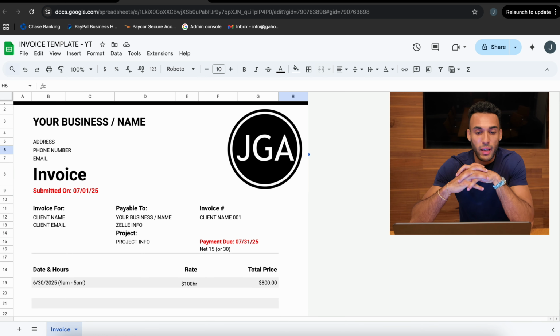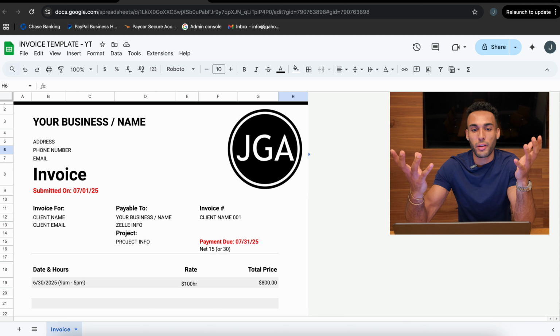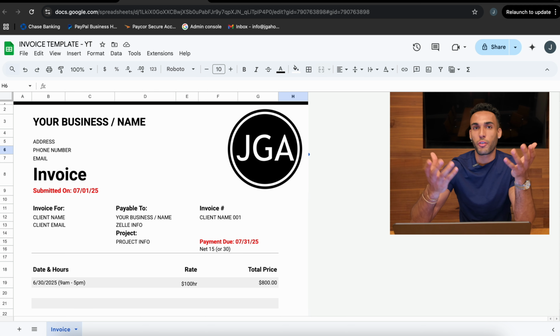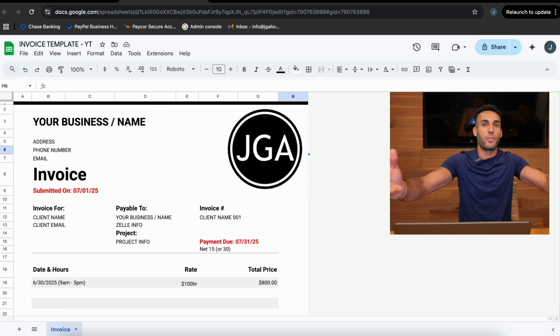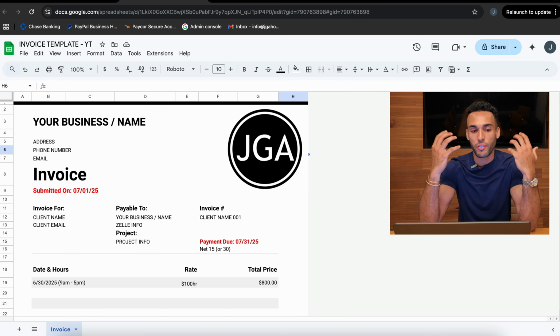I do want to add that some clients might want to pay with a credit card. You can just use PayPal, and you can send them a pay-by link. This is how you make an invoice, and I don't want to say this in a corny way, but take pride in the process. Enjoy the fact that you're creating an invoice for yourself, for your own business, for your own services. You know what I mean? This is literally the start of it.